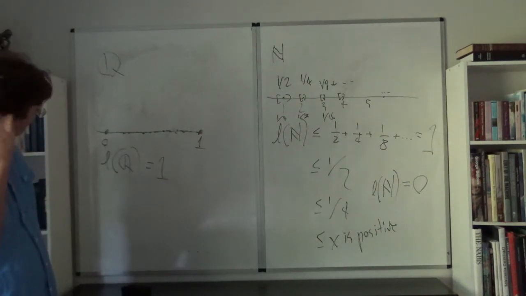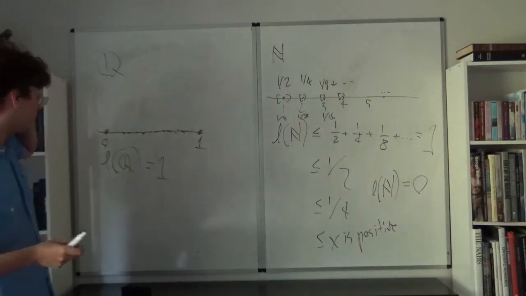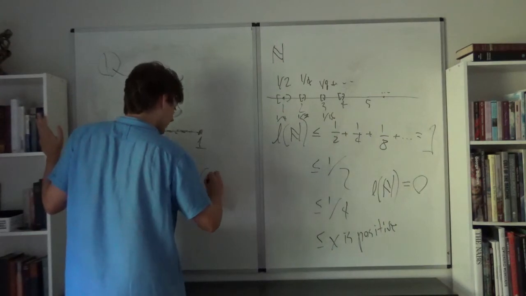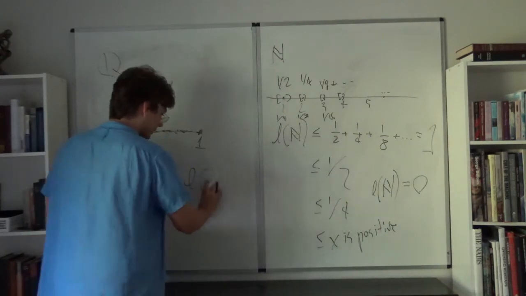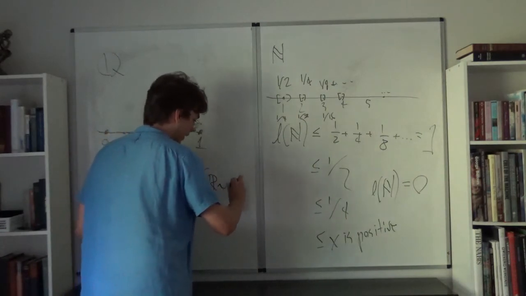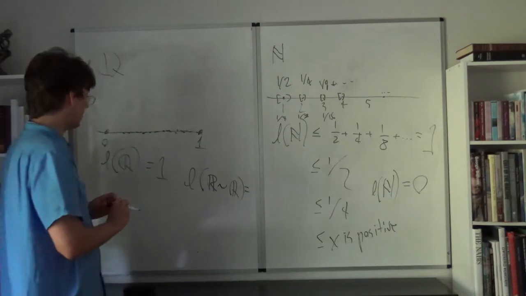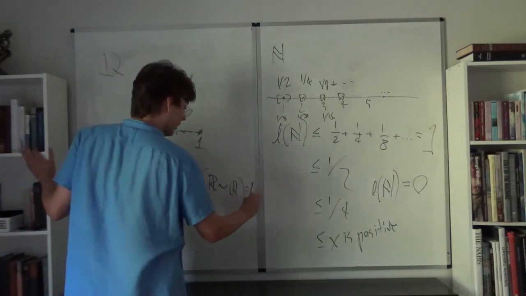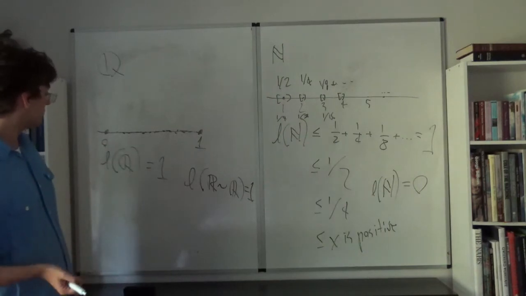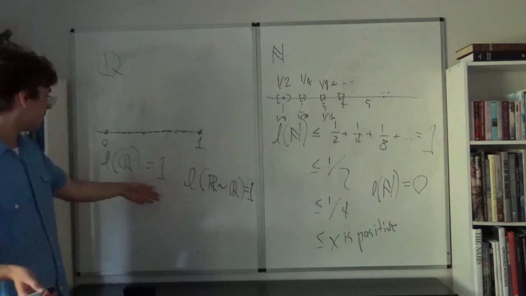But are they? Do they really fill up the entire line? Because, you know, there also are the irrationals. And what are those guys doing? Let's see, I guess I'll write this as R take away Q for the irrationals. There's also those guys, and those are also everywhere. Doesn't that equal 1? This is screwball, right? Because this is everywhere and this is everywhere. How can they both equal 1?